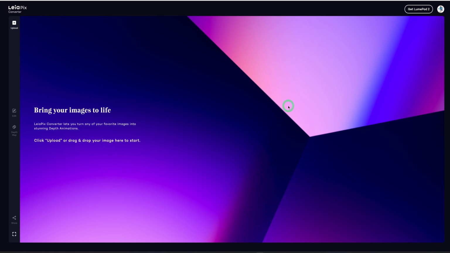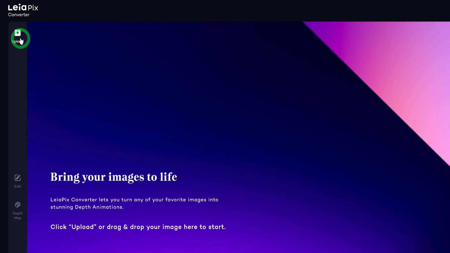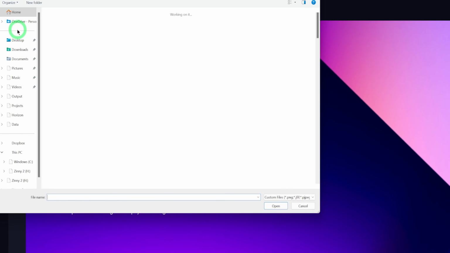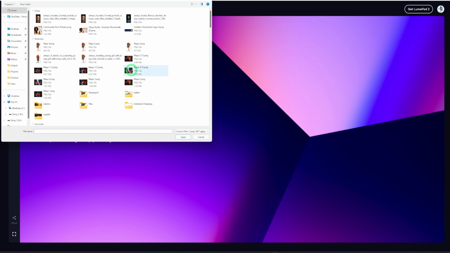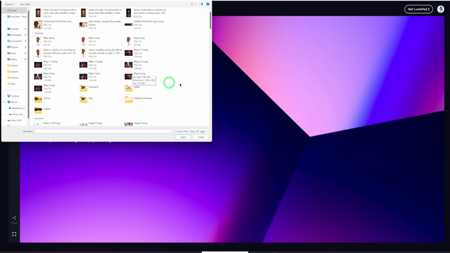So the first tool is Layer Pix. Once you come to Layer Pix, you just sign in. It's free to sign up. And at the top here, just click on the plus button and you would upload the image that you have created from any of the platforms like Midjourney or even Leonardo AI. I've created some, so I'll just go ahead and upload the ones I've created.